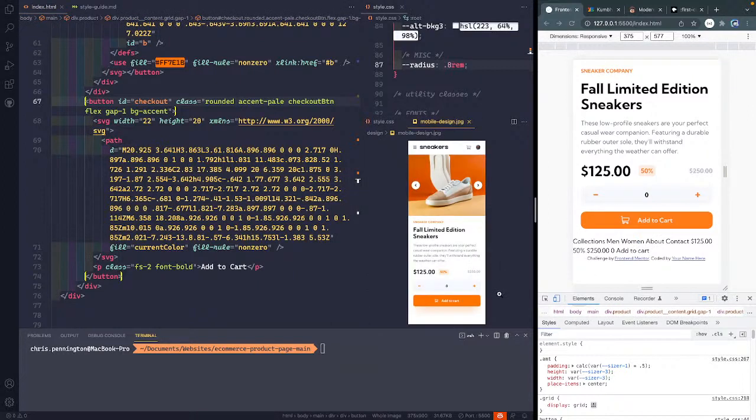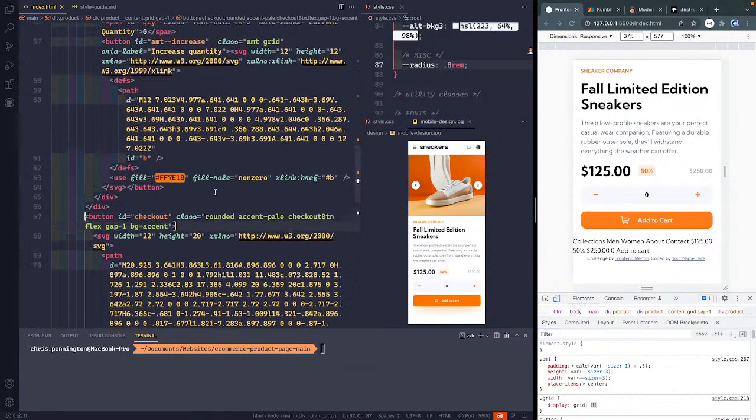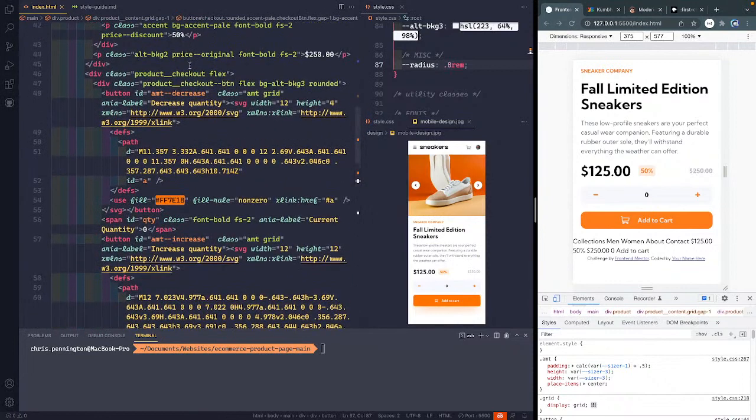Let's come back over here. So we've got some spacing issues. Like this shouldn't be quite as spaced out as far. Let's see, this button and check out flex. Let's change it here.